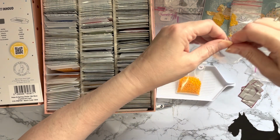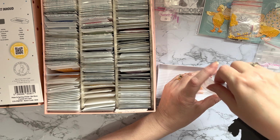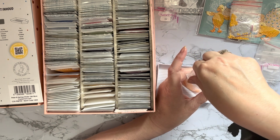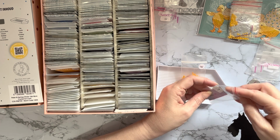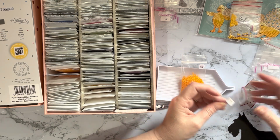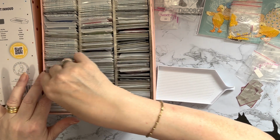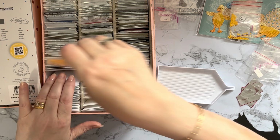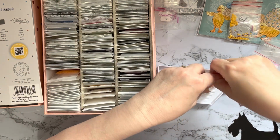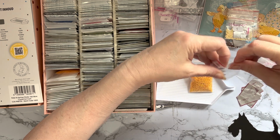Okay, these are all the little ducks and the flowers. I don't really think they're daffodils, those flowers. They're a little bit different. But go me, being ready for next Easter with an Easter card. Oh dear, I know I'm starting Christmas cards early, but Easter cards for next year is extreme for me. But anyway, they're the cards I've got to do, and this is my little challenge to myself to get them done.